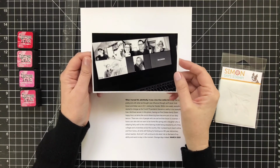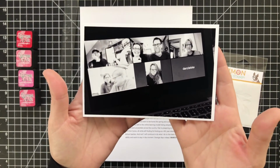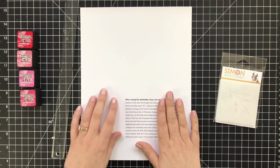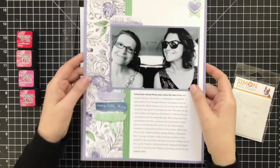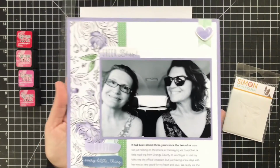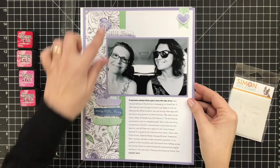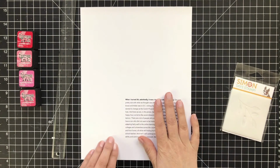I've got my photo already printed out, and I'm actually going to trim that down a little bit and remount it on some cardstock. I'm going to set that aside for now. And here is my journaling just printed out onto the paper. Now I want to show you something. Here is the original page that inspired all of this today, the simple 6x4 photo. I added pattern paper off to the side and little embellishments, but I'm going to go in a different direction for the page I'm creating today.